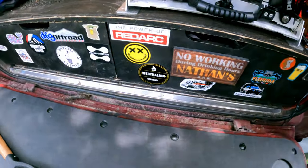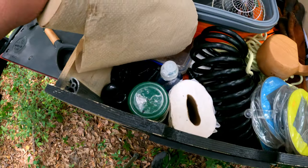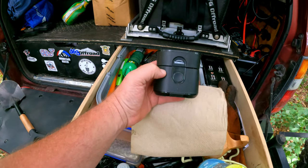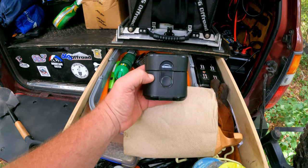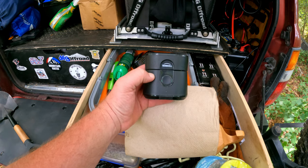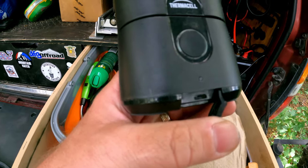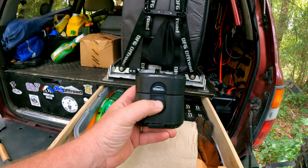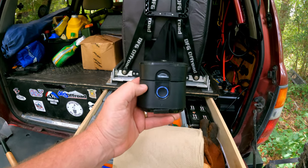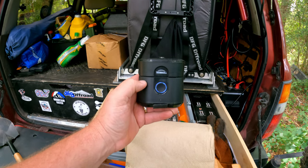In this drawer I have my cooking stuff and I carry it with me all the time — some seasoning, some cleaner. Here in Florida, this little device is a lifesaver. It's called Thermosil — it's a mosquito and biting insect repellent. I believe they sell them in Australia too. This one recharges on USB. They have some that work off butane as well. You turn it on and sit it out in your camping area and it creates a bubble where mosquitoes and other biting insects cannot be found. It's a pretty good piece of kit.